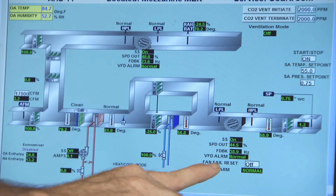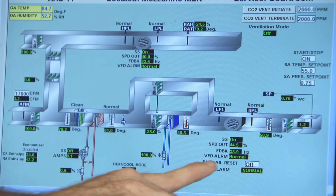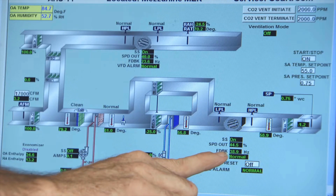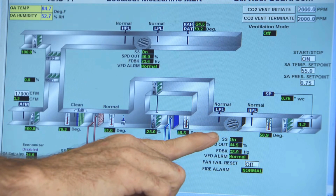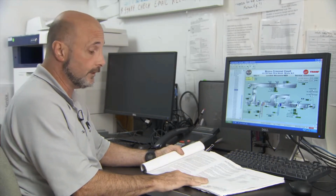Also, the sequence indicates proof, which would be, is the unit physically running? And that is indicated by your VFD feedback, as well as your static pressure, as well as the small fan diagram physically running. So that is all considered proof that this unit is indeed running.